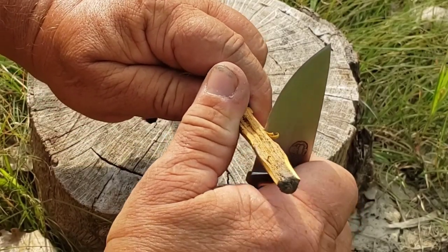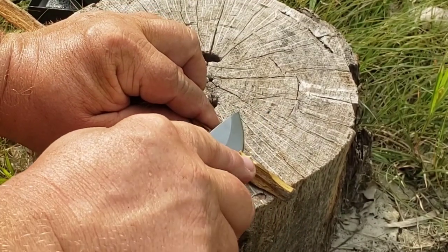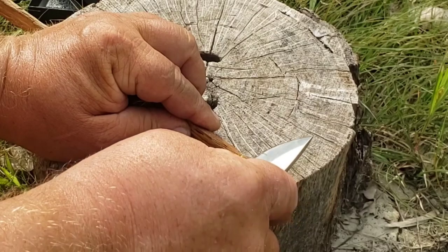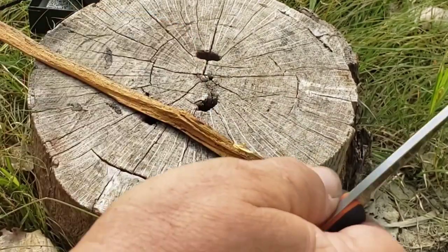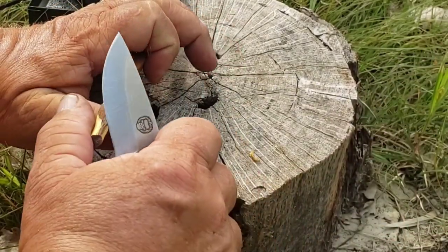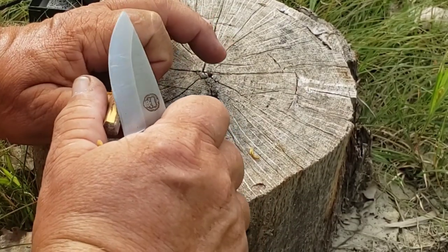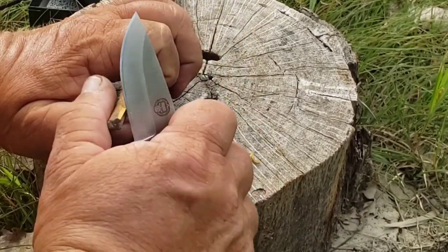But this is dry Osage. And it cuts in that quite nicely. It's very, very hard. They used to make spokes and stuff out of it. They make bows out of it. The wood, once it gets old, is hard. And this wood came from some that I pulled out of a tree line that's been down for years.